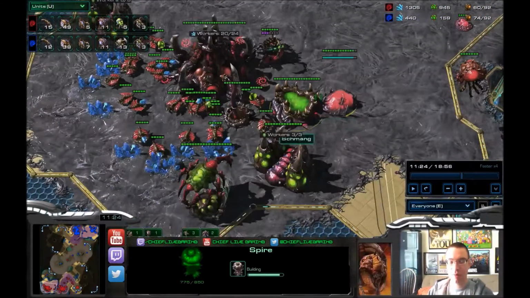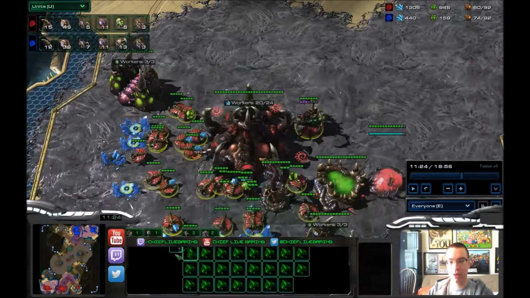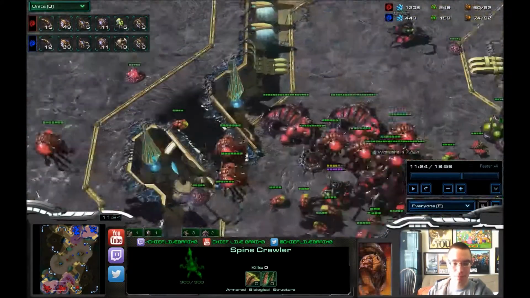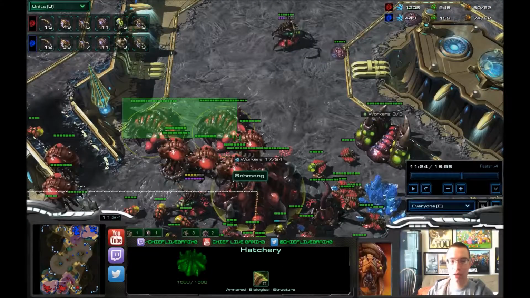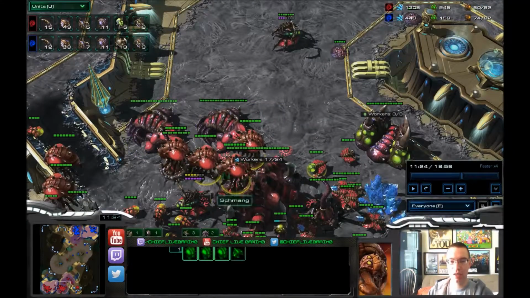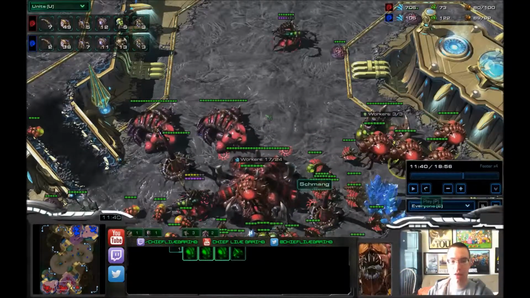He's got a spire coming up. He's got a baneling nest. Your pretty standard Zergy looking things in the mid game for Zerg versus Zerg. Now, he's got a wall created here. I think you can actually sneak some lings. Let's get these overlords out of the way. Get out of here. I think this is actually a big enough gap, so maybe that was a mistake by him, but you get the idea.